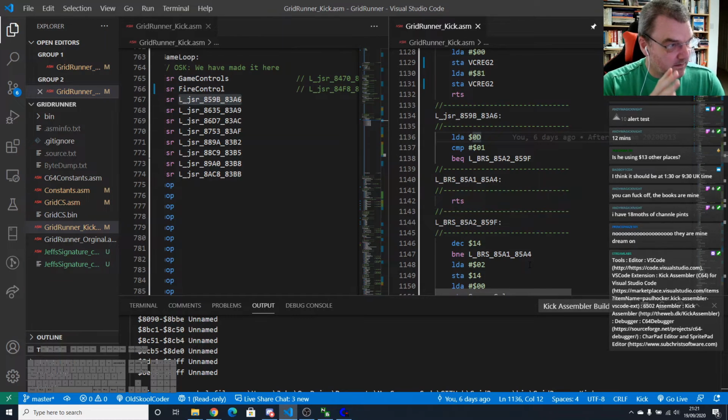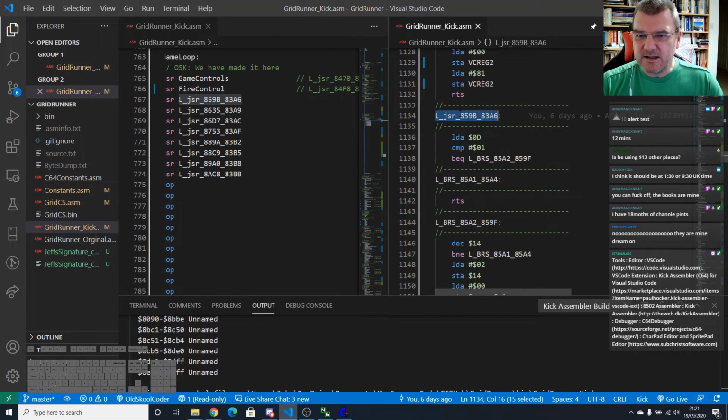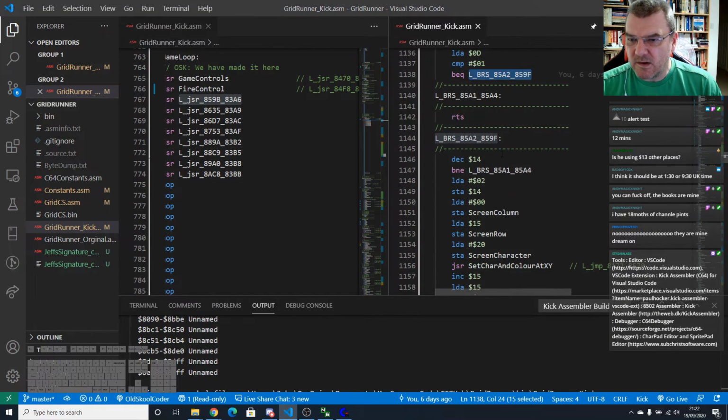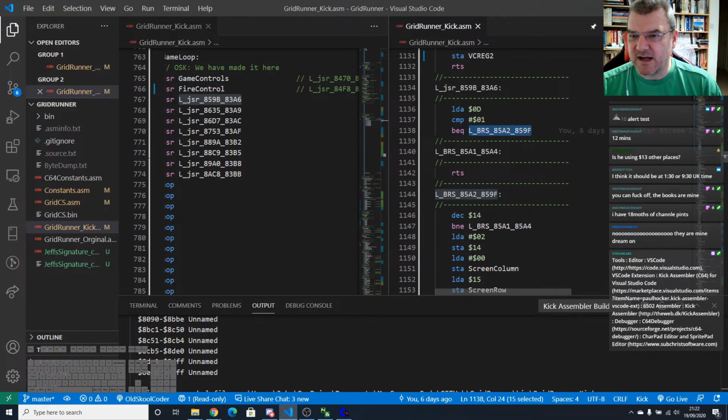I'm only guessing, but I'm just wondering if this routine is for those two ships. So if it's equal to 1, then it performs the next task. So we'll keep that in mind. I'm just going to put a rem there, just to remind me.